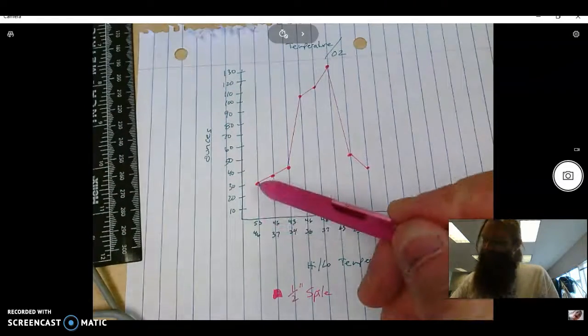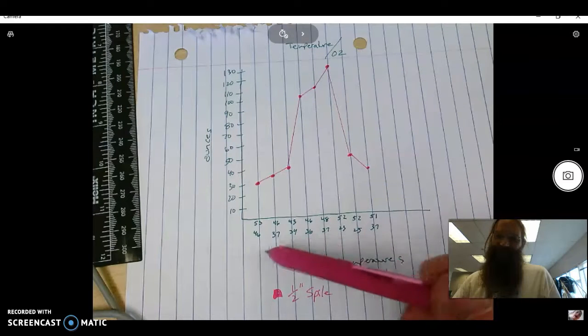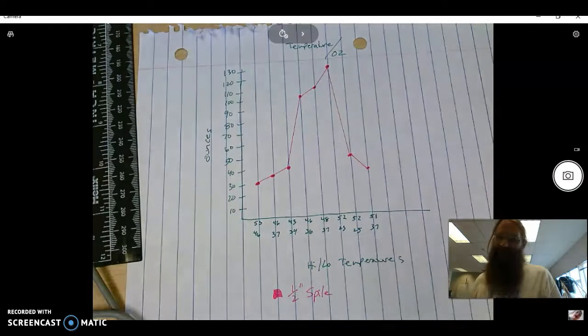So these are all the ounces. So when you look on your chart, we're going to have 30, 35. These are all the days that are there, and I wrote the temperatures down. I'm going to do one more for you. I did one more with them this morning. Let's do the 3/8. So I'm going to use a different color. Let's use purple this time.